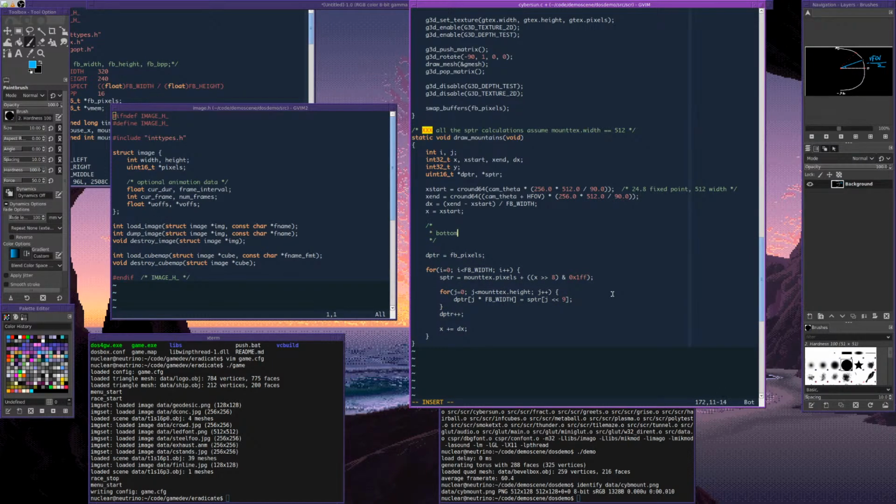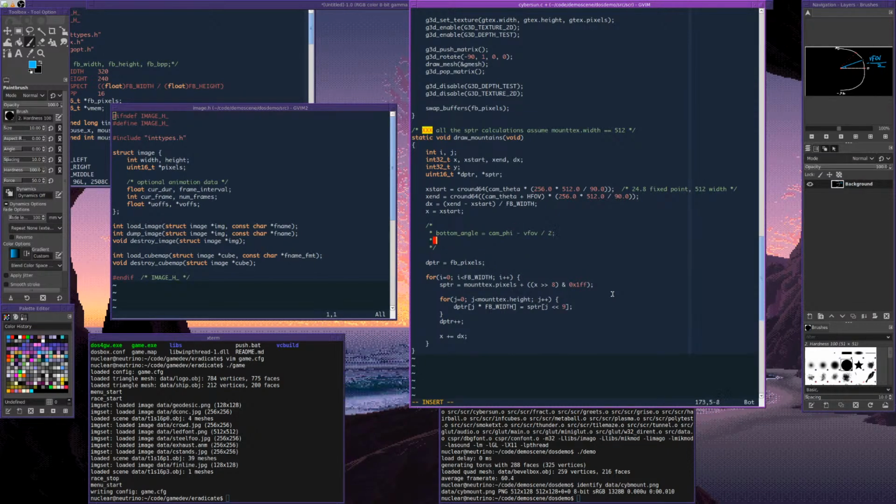So the bottom angle is cam phi minus v4 over 2. Okay, that's obvious. And the top angle is again by symmetry cam phi plus v4 over 2. That's also obvious.